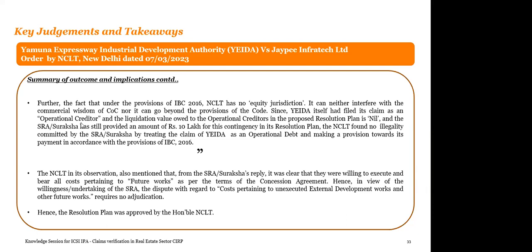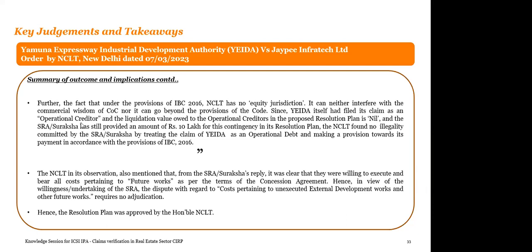So JP's resolution plan was finally approved by NCLT. When it was objected to, there were many things on the security part also, and there are other aggrieved creditors, other banks, other financial institutions, and government authorities who have some objections, but all were heard together in this judgment. I have just summarized one of the objections that has been put, in the capacity of an operational creditor, on the approved resolution plan.